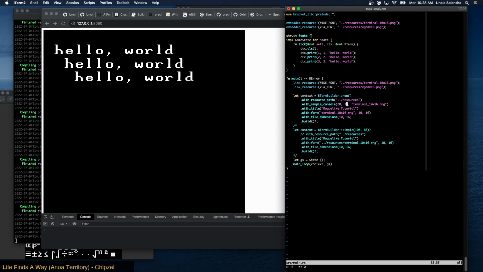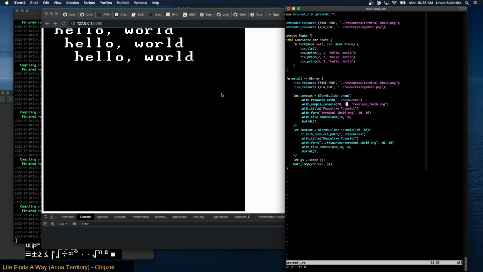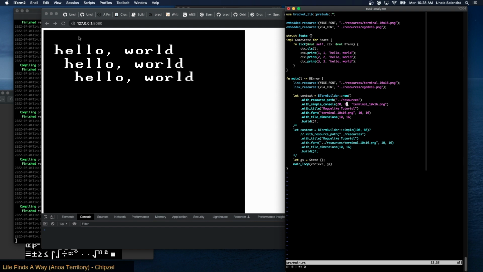Is there a way I can... So it's doing it. It's just making this thing really weird, right? There's 1, 2, 3, 4, right? We can print out 20 by 15, right?